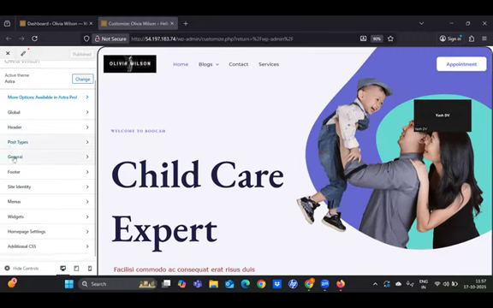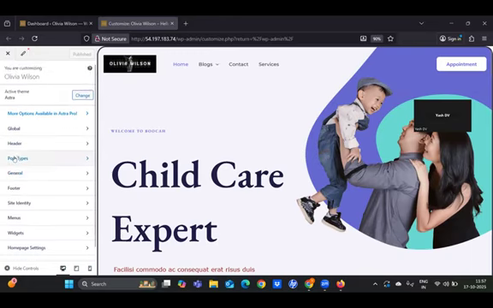Right, so these are all the customizations here on your theme. These are all the theme specific customizations which are available over here. We've discussed the broader customizations for now. The other ones, like I said, you can try them out. You will have to explore all of them one by one.